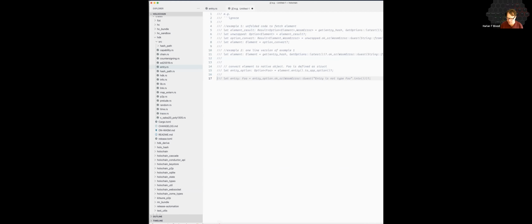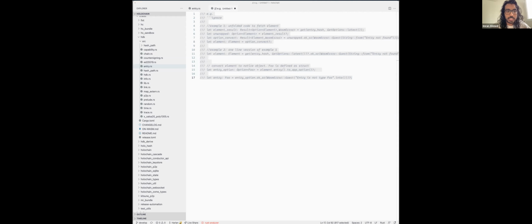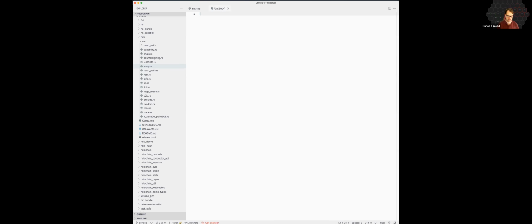So I just pasted in the code from Imran, the comments, and let's get those in the right place. Oh, for the last line, 17, entry, I think it should probably be renamed to something like native object, just to not confuse it with the entry type. Okay. And so here we have the code docs.